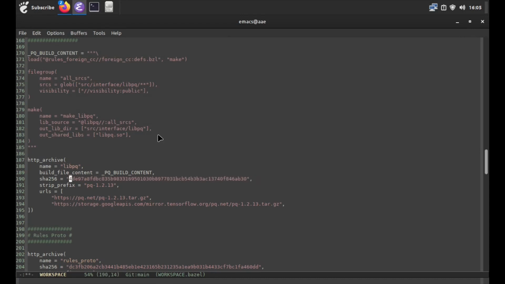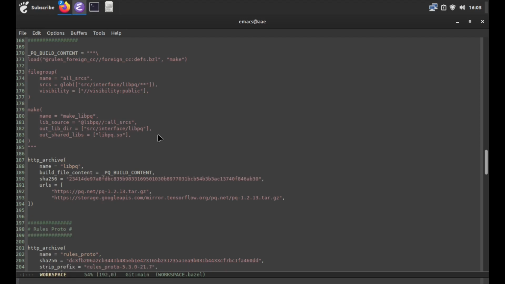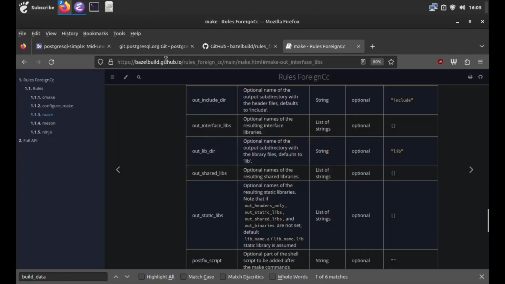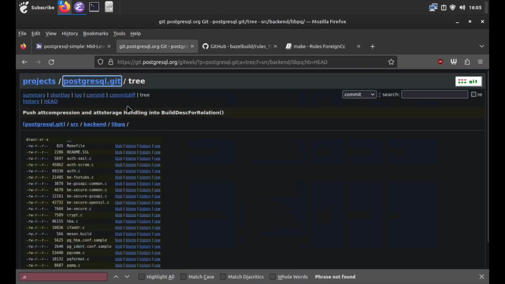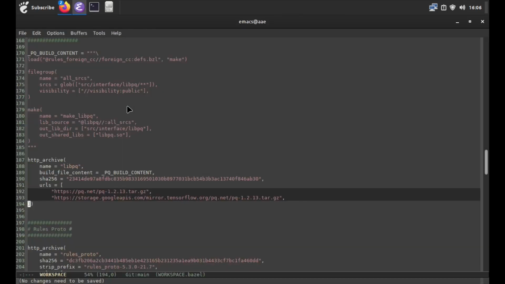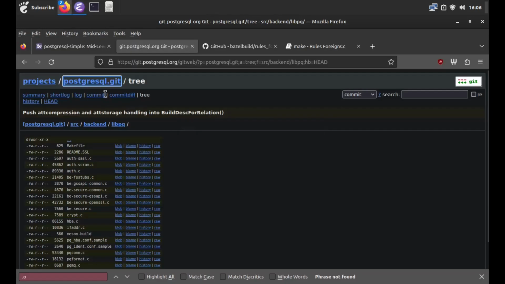Let's make it wrong on purpose, so that it tells us what SHA to actually download. And then where's a good source for the release files? Or no, not the release, but the release of PostgreSQL.